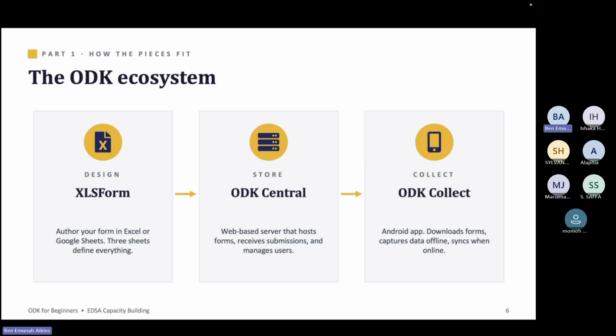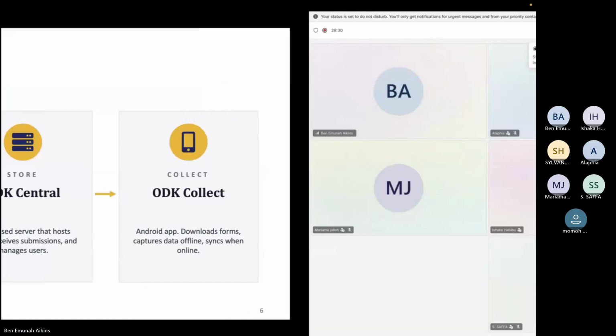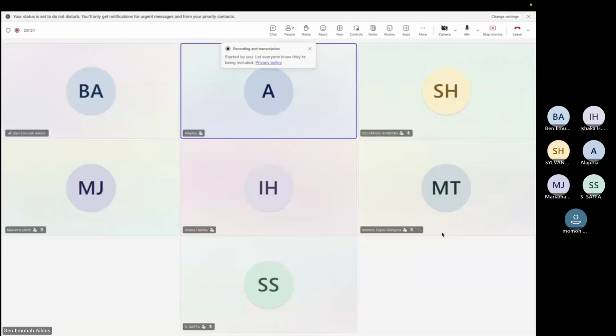Even though it's simple like that, it goes through a number of processes, which are actually not complicated as well. So these are the three ecosystems. Please, any question up to this point before I continue? Any questions? Or are we fine?